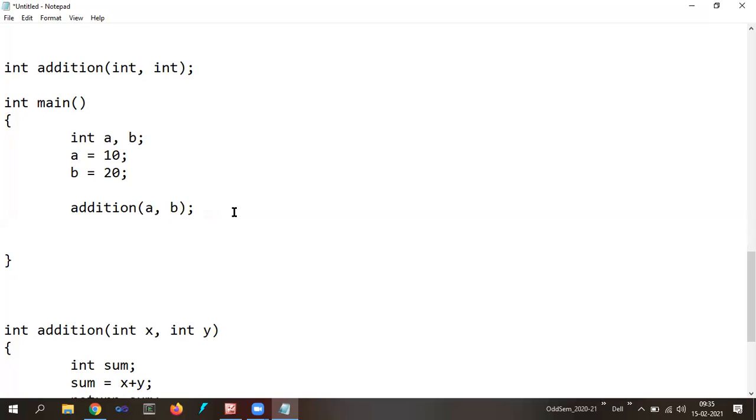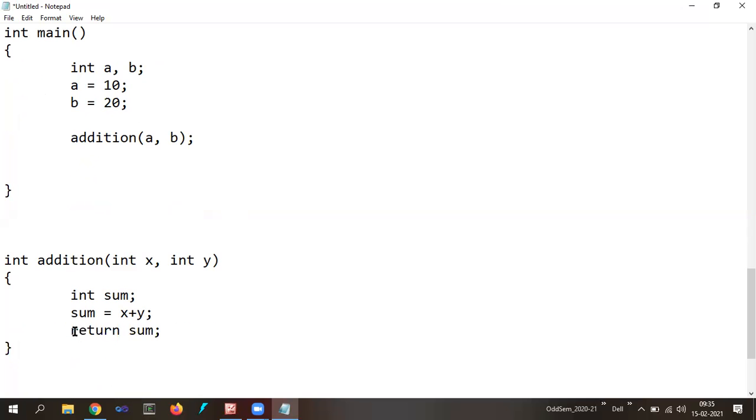Are they both integer? Yes. Right? Now, this part we have validated, but there is something before this addition, that is name. There is a return value. Means when this function is executed or called, it will call what? The addition function. Now understand the flow of execution here. Flow of execution means the control, how the flow or the execution or the statements will be executed here.